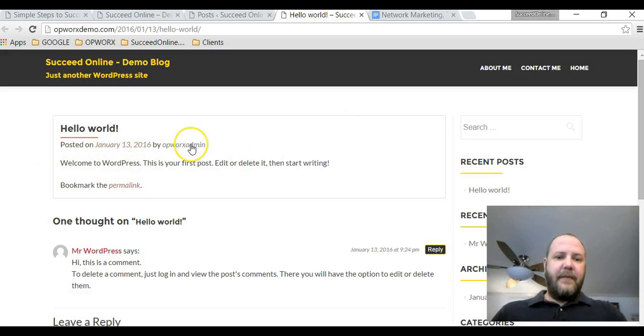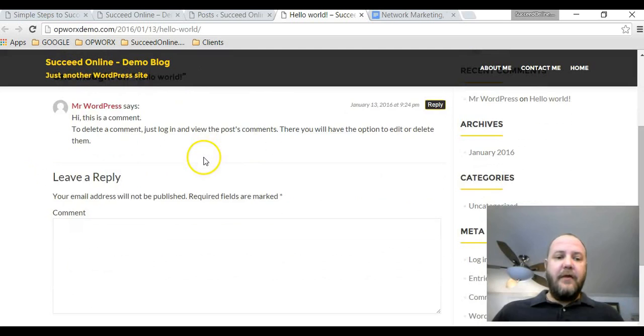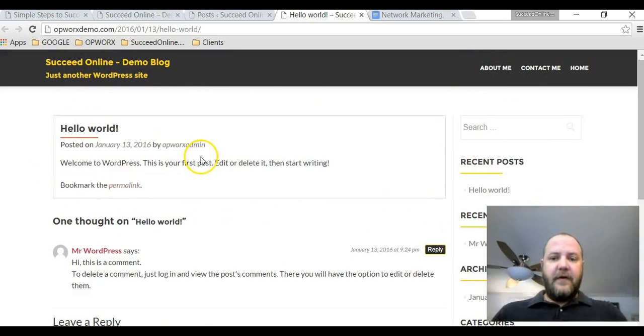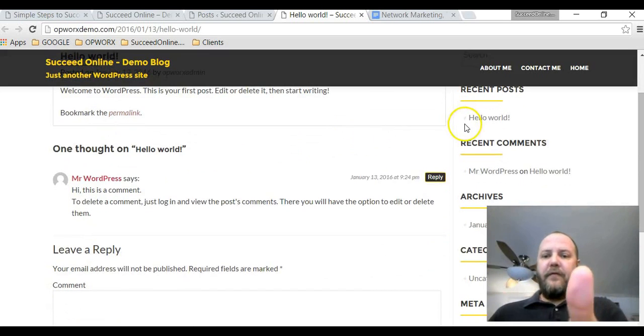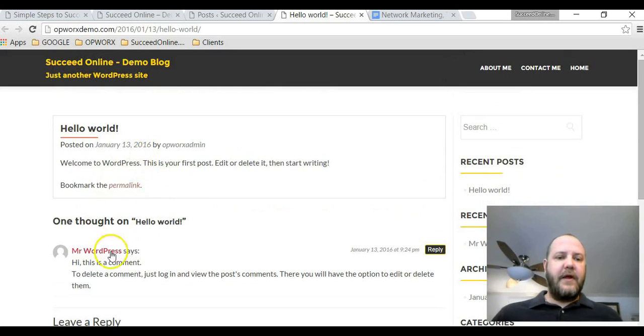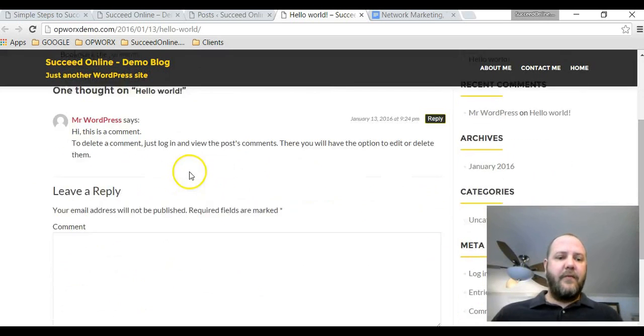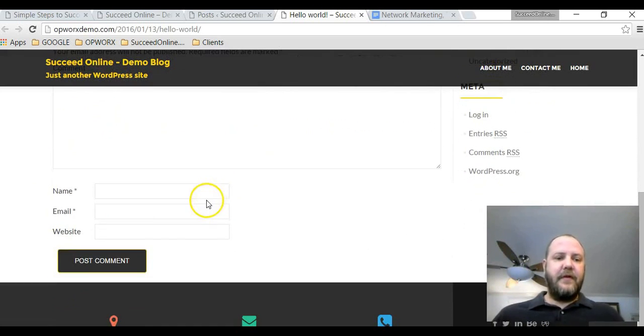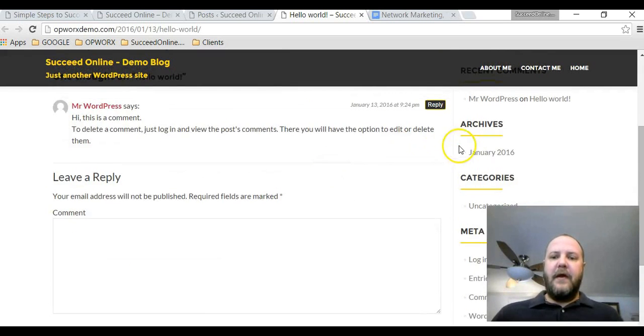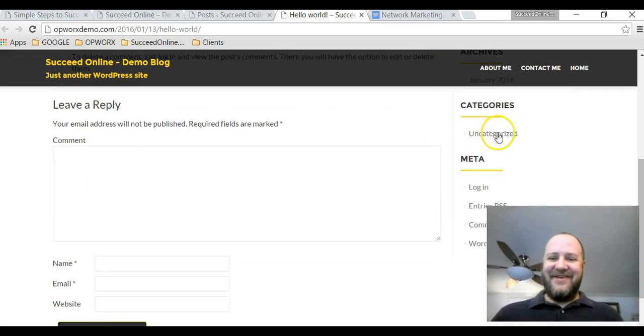Posted on the date by the author, and you can also set it to display differently. Over here on the right, you'll see recent comments, which is a comment here that someone has replied. This was in the sample still, but yeah, this is a post, this is a comment. Someone can leave a reply or comment here. They'll need to put in their name, email, and web address. And then over here on the left, or right, I'm sorry, you'll see Uncategorized. That's the standard category. All of your posts will go into that category unless you choose to set it otherwise.